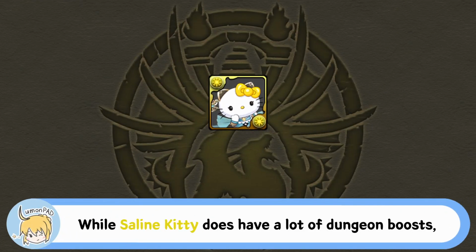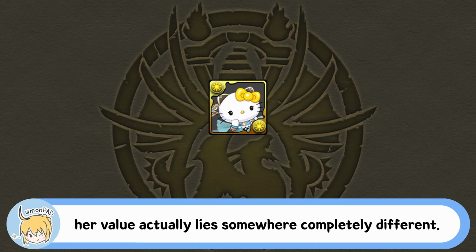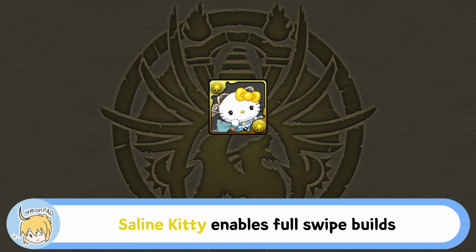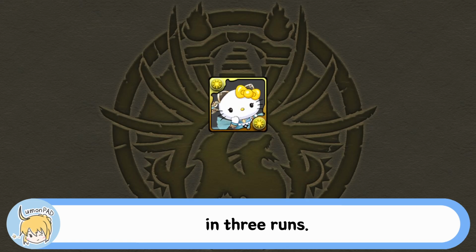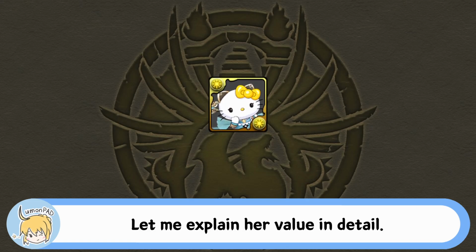While Saline Kitty does have a lot of dungeon boosts, her value actually lies somewhere completely different. Saline Kitty enables full swipe builds for Training Arena 3 that guarantees level 111 to level 120 in 3 runs. Let me explain her value in detail.